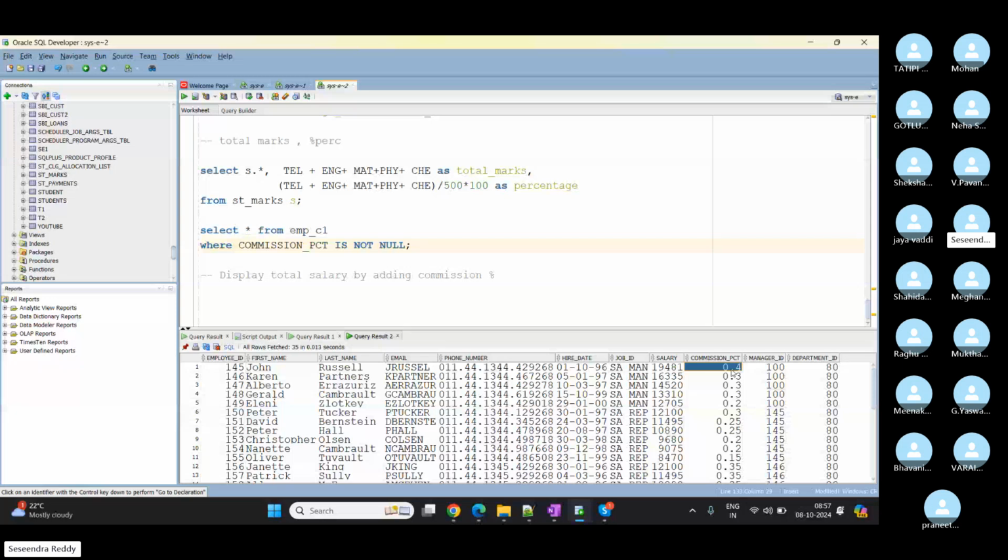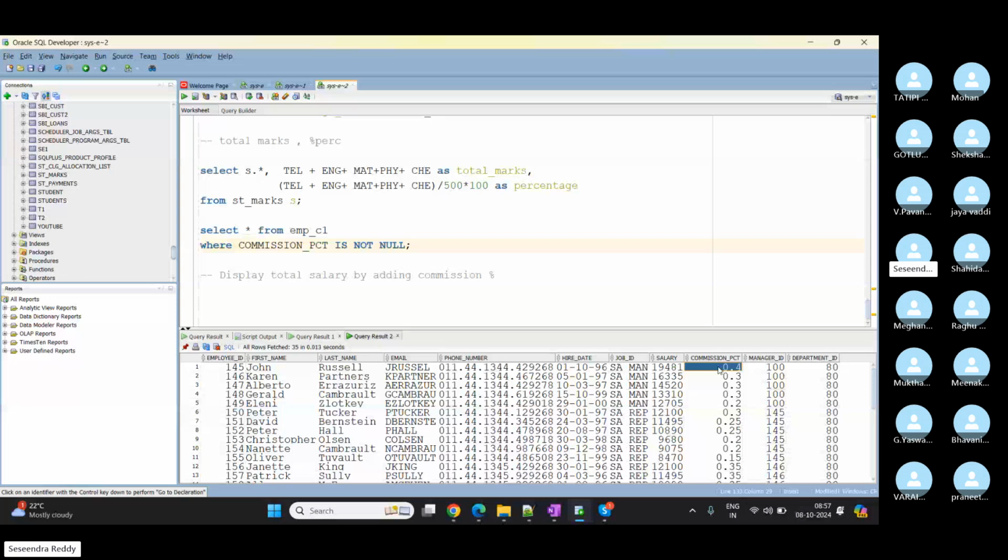So 0.4 means from this salary if we add 0.4 percentage, that will be their commission. And the total salary is nothing but salary plus commission amount. It is in percentages. We want to make it as an amount and combine both salary and commission. We are going to call it total salary.